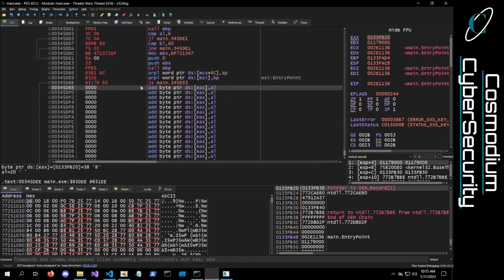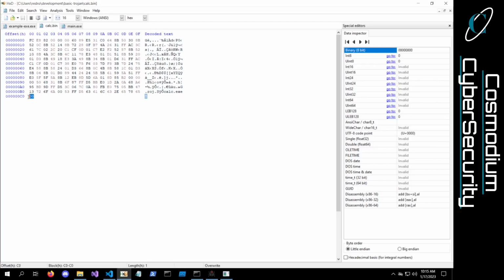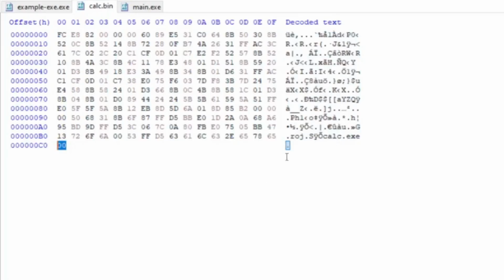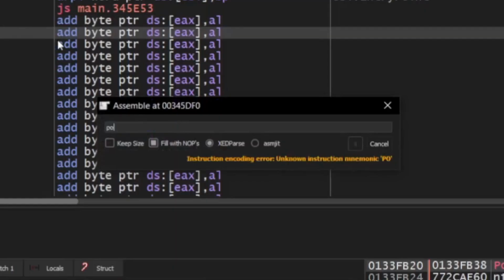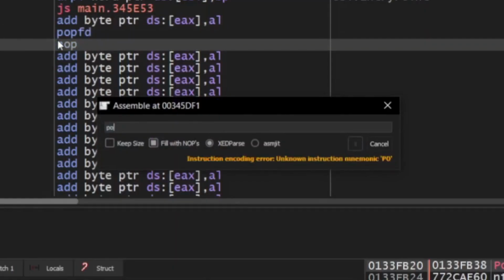Now, leave this null byte here. Remember how this null byte is indicating the end of this executable? Leave that null byte there, so that way the program knows where the end of the shellcode actually exists. So we're going to leave this line blank, keep it all zeros, and start working back on this line. So in order to do this, we'll do a pop FD and then pop AD, right?